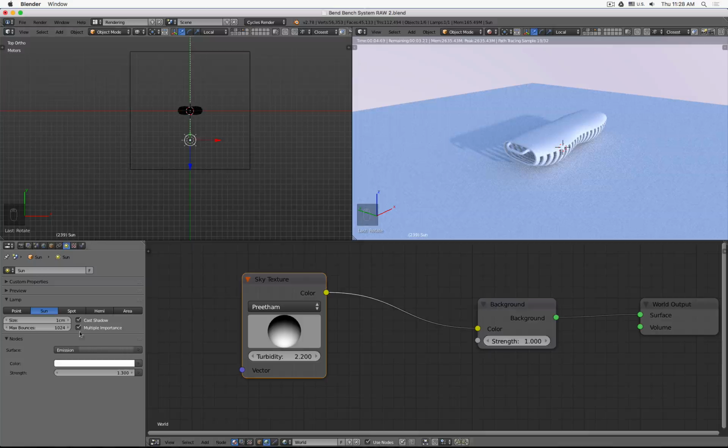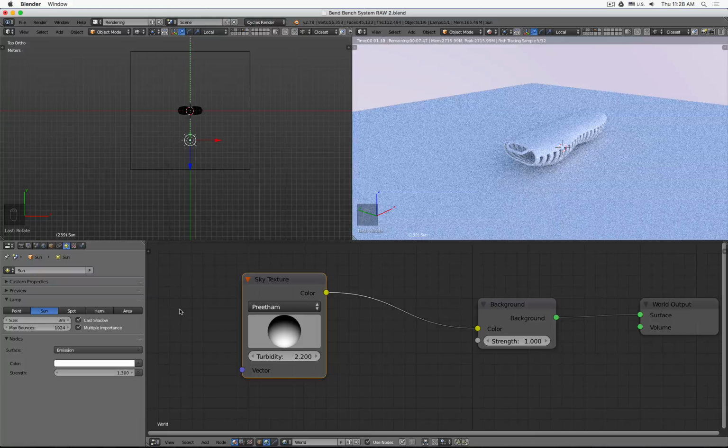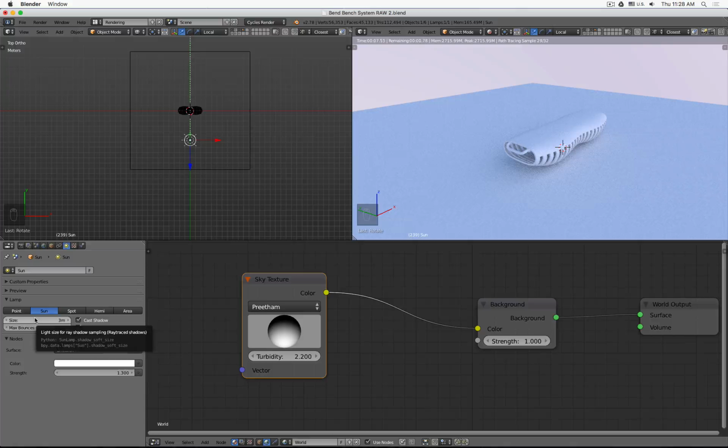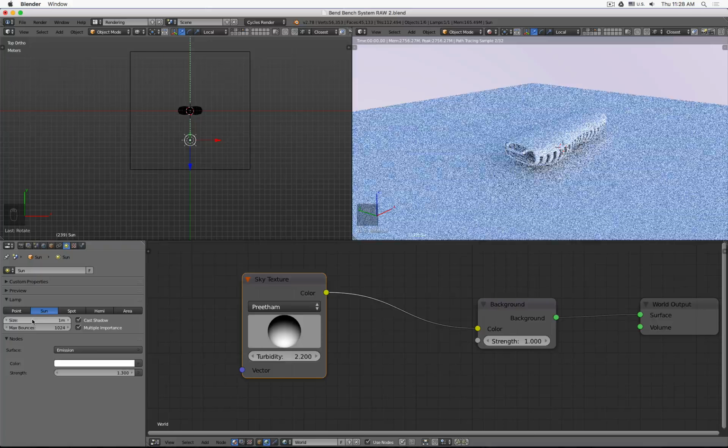Perfect. And if we make this 1 millimeter, I think then we get razor sharp shadows. If we make this 3 meters, then yeah, the shadows are very, very soft. So now you might ask yourself, that's a sun. Why do we deal with this? Well, the thing is, our sun in real life is very far away.